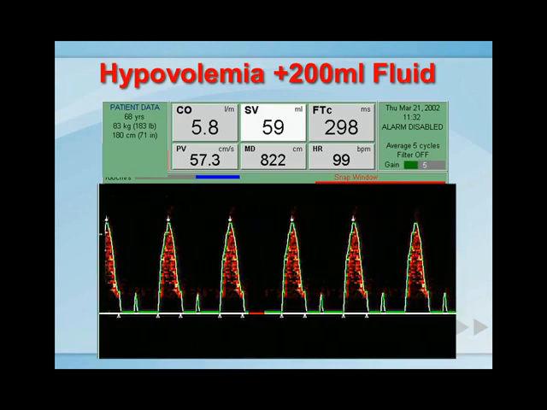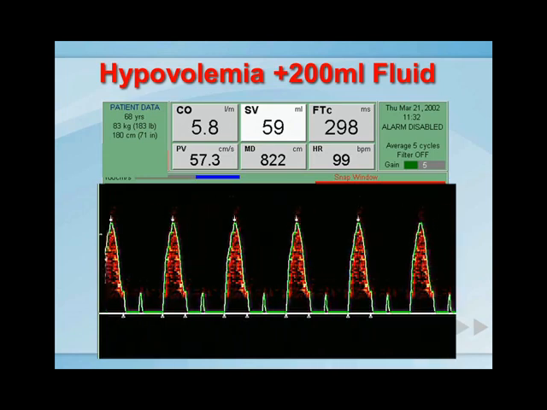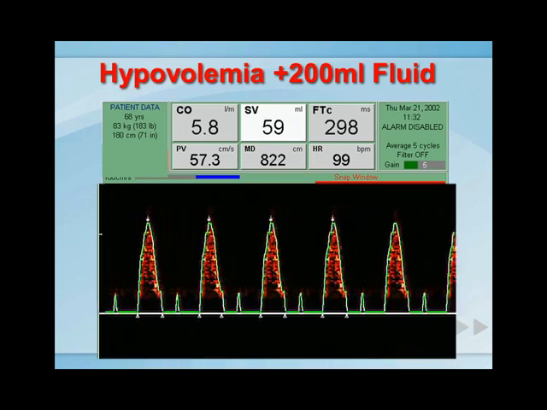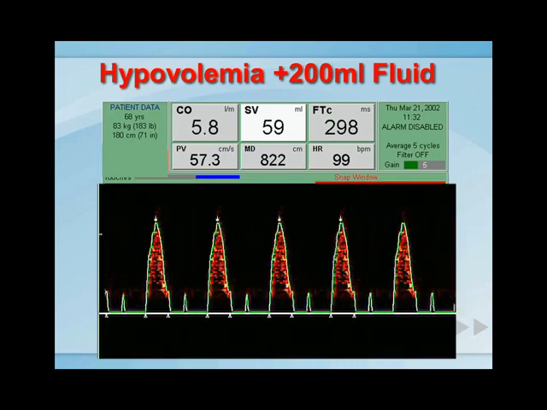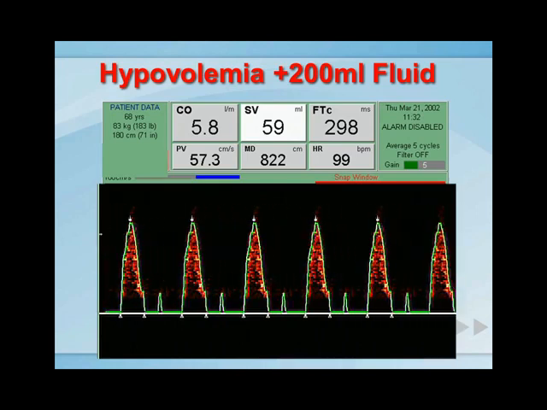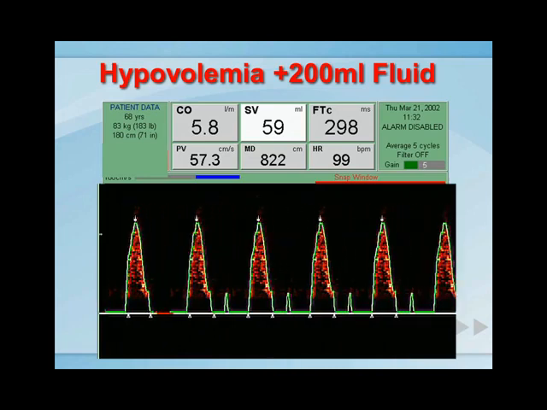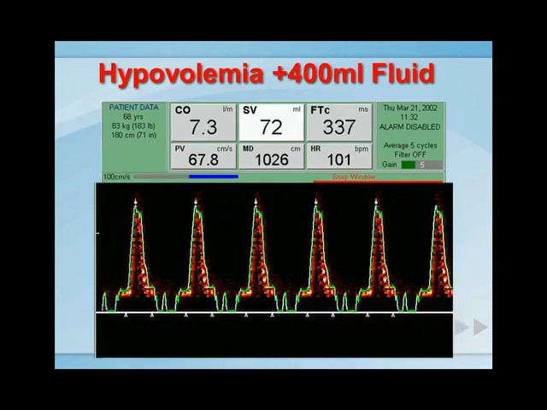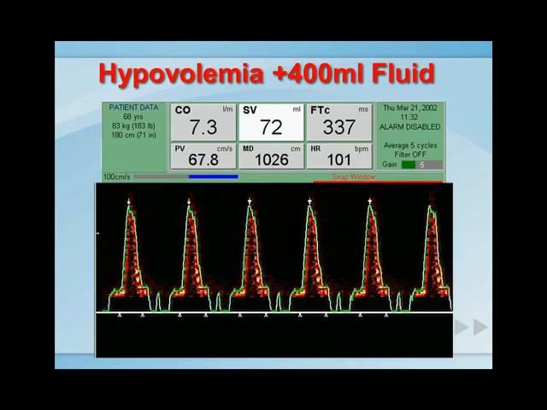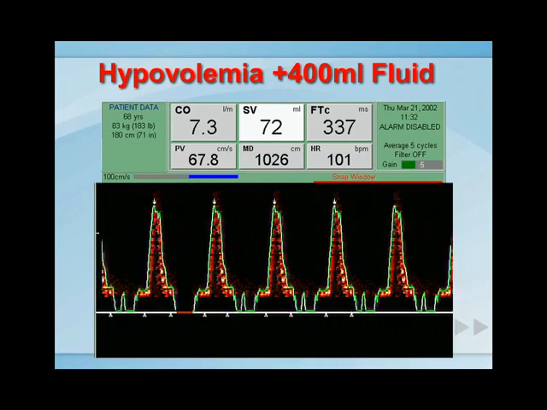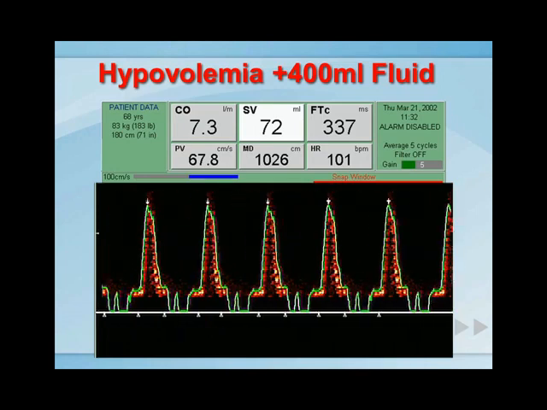The effect of the fluid infusion, as shown here, gives you real-time monitoring of the result of your fluid challenge. The stroke volume has increased by 31% to around 59 cc's, and the corrected flow time by 34%. Both of these measurements indicate that a further bolus should be given. After a second fluid challenge, the stroke volume is now 72 cc's, an increase of 22%. The corrected flow time has increased 13% and is now at the low end of the normal range. More fluid is still needed to optimize this patient.